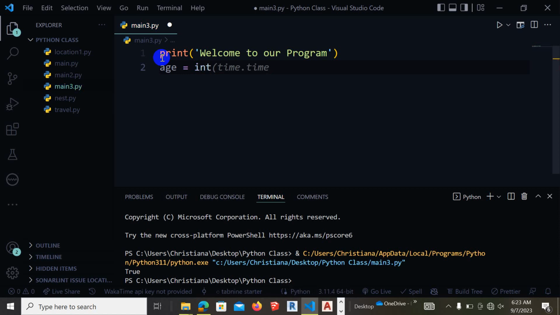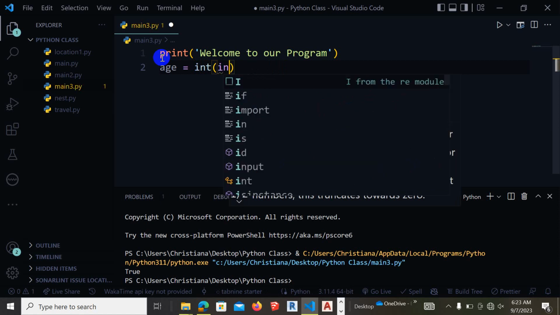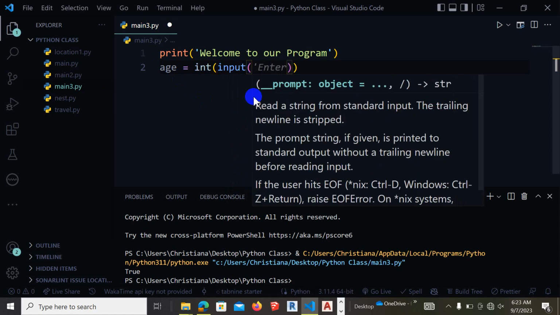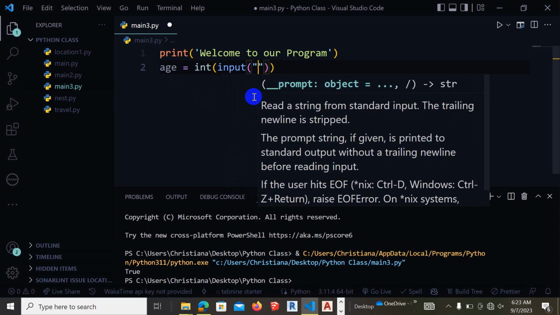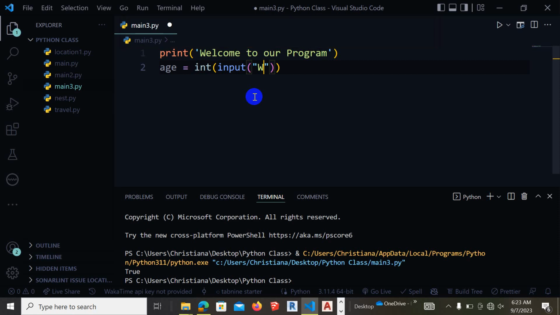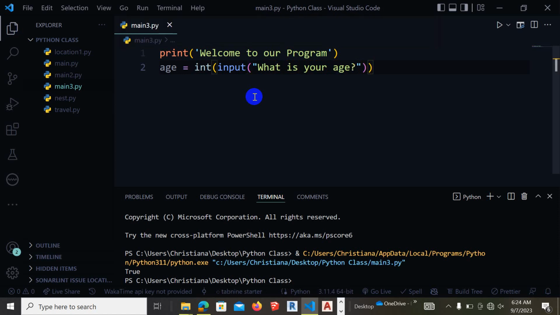Then I put input, where the user will type something, and I put my brackets. So I'm going to ask the user a question now: what is your age? So I will ask the user, what is your age?